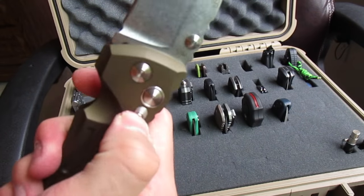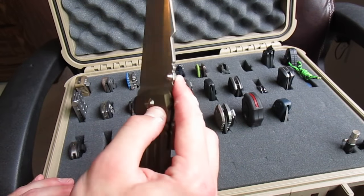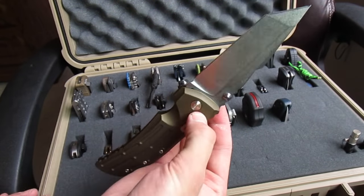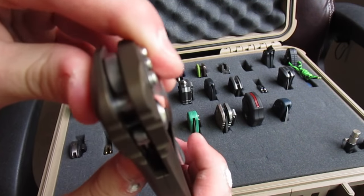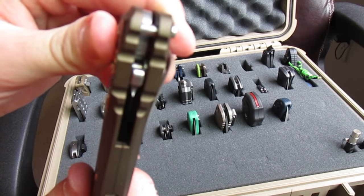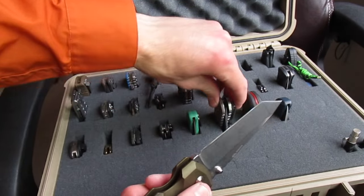It does have a lock on here, so you slide that up and now you can't close it. Which, I mean, that's cool. It turns into a virtual fixed blade, as a lot of companies like to say. You can see the plunger in there a little bit. Very heavy-duty plunger. I think I just hit the top of my Zero Tolerance there a bit.